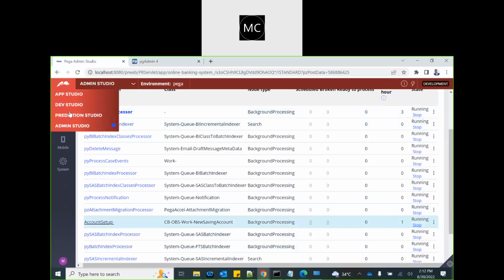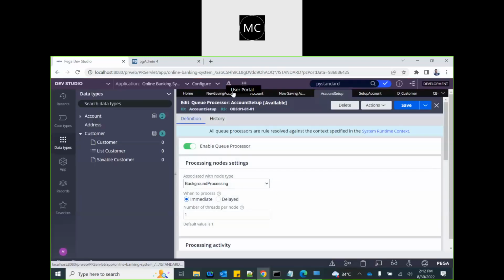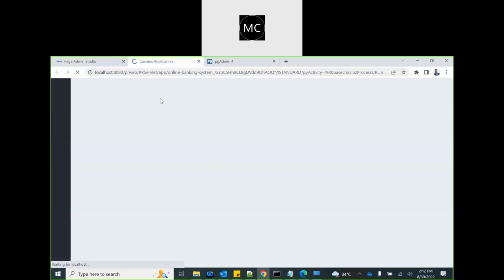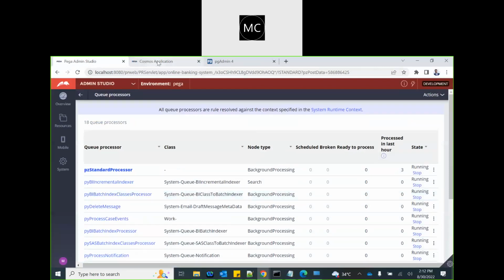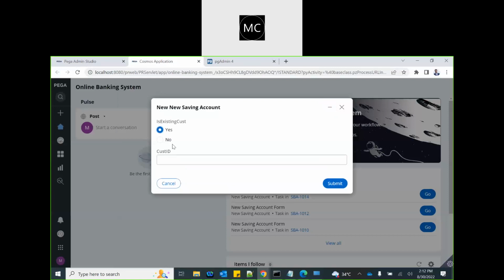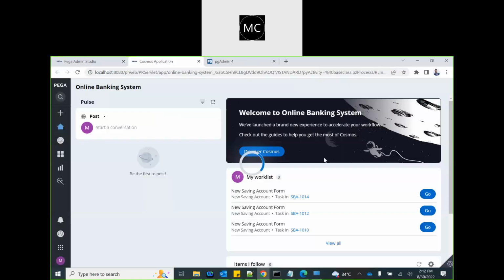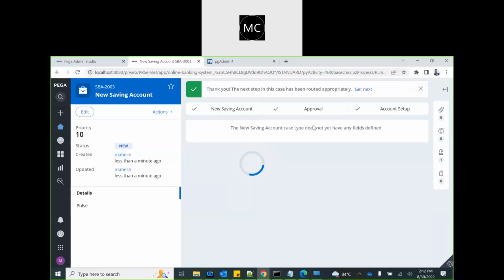So from Dev Studio, I'm going to launch the portal so that I can use the admin studio here, and let's create a case, and this time C1. Submit will ask for approval, give it approval.